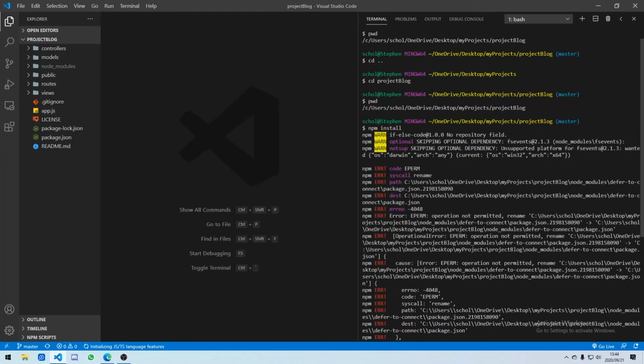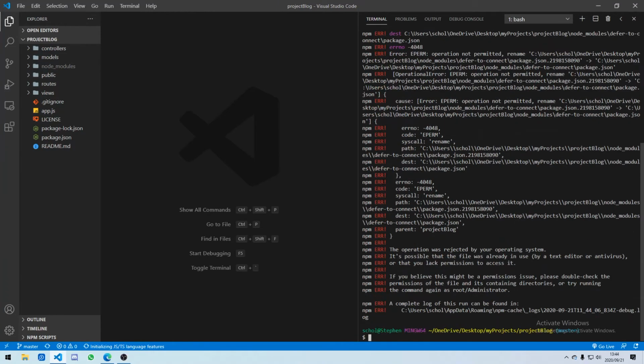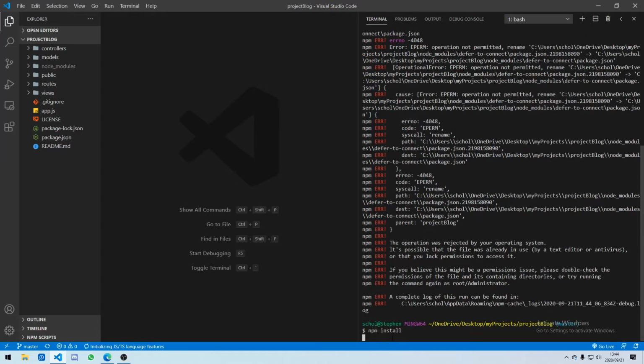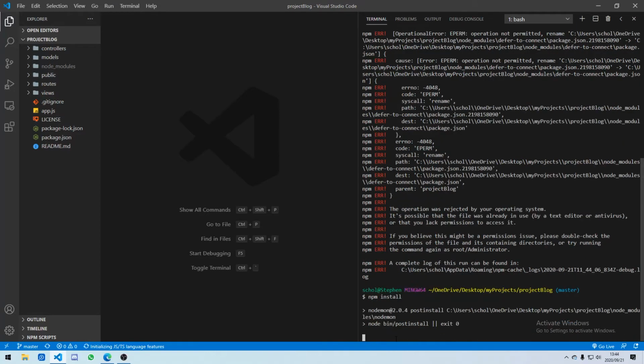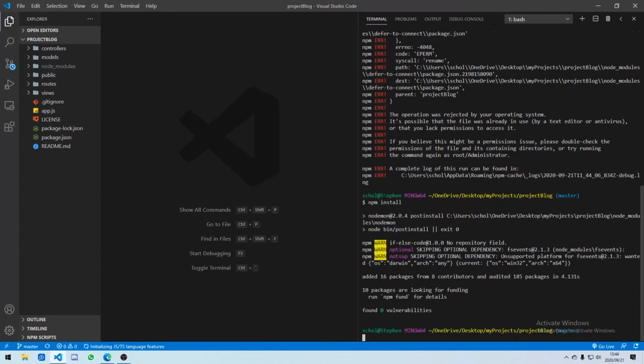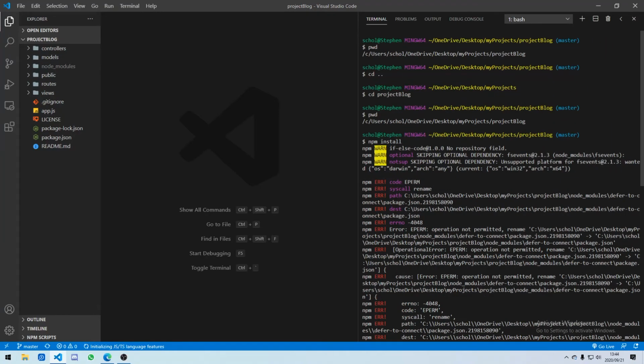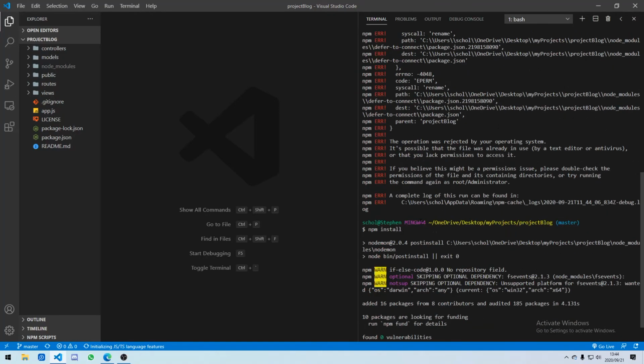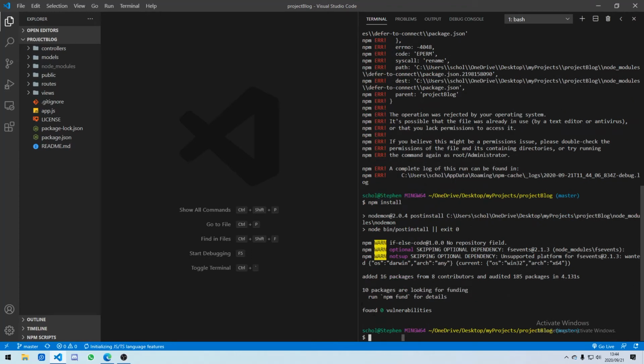I see we've got a whole bunch of errors here. This didn't happen the last time when I was testing this. In my experience, this does happen sometimes, and often when I type in npm install again, it usually rectifies that. Let's see what happens. npm install. Okay, well, we're not getting all those same errors. Seems better. It added 16 packages, whereas previously I don't think that happened. So that looks like it was a success.